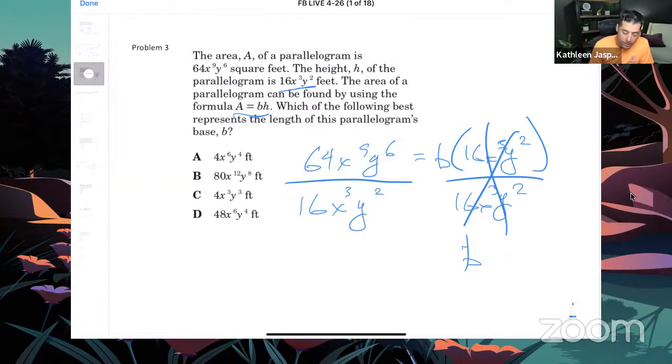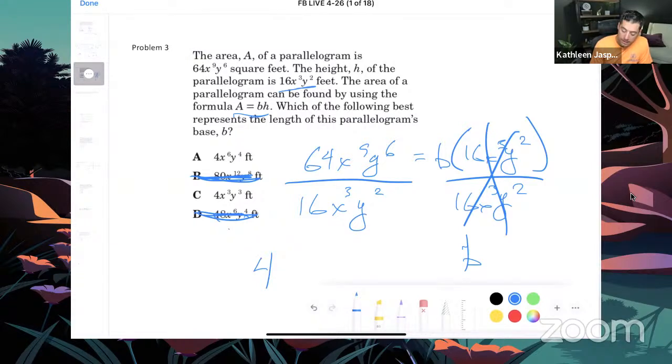And now how do we figure this problem out? Well, we just do what we normally would do. We'll start dividing. We'll start with the numbers first. So if you do 64 divided by 16, you get 4. So bring this down. I know that 4 is going to be in the answer somewhere. So I can see how 4 is here and 4 is here. It can't be 80 and it can't be 48. So these are out and these are out. So just by doing that, I now have a 50-50 shot at getting this correct.